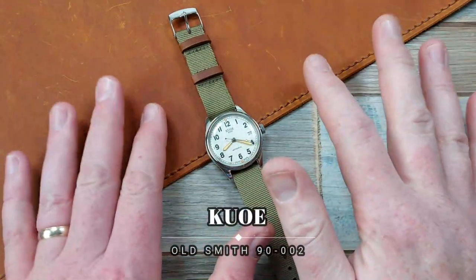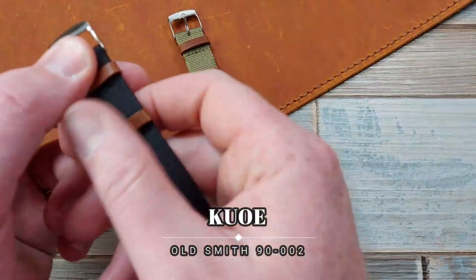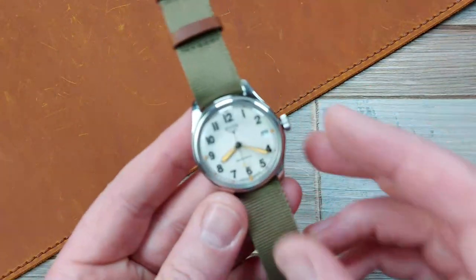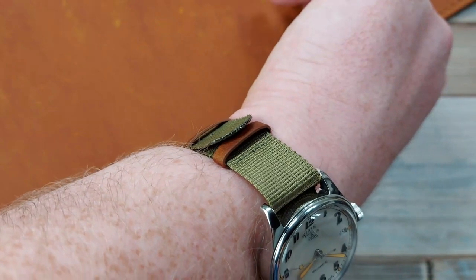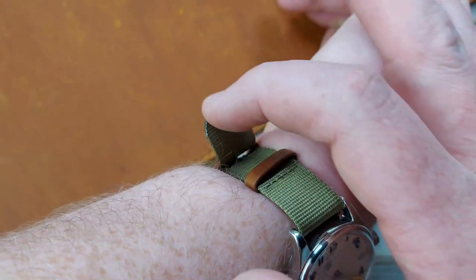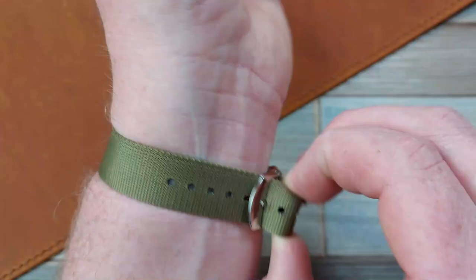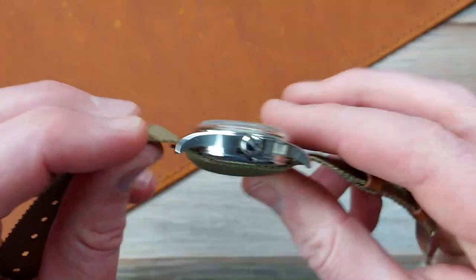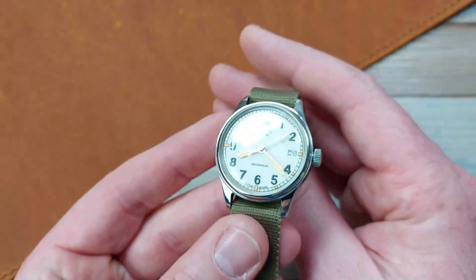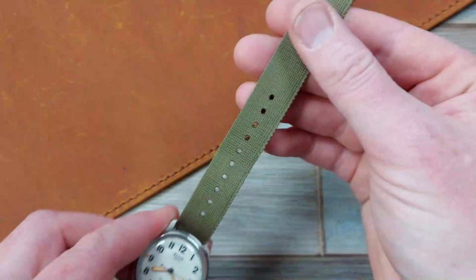Here it is on its standard strap — it does come with another strap, actually. This is a black strap with these lovely brown leather keeps. But I'll quickly show you the issue: I've squeezed this on my wrist and it's just about not going to reach the second keep, and it's not really enough to double fold back. It's a little bit rough and coarse around the edges. At least it's a single pass, so it doesn't add too much extra height to the watch. If you have anything bigger than my seven-inch wrist, you're going to have problems with this fitting you. Seeing as it's on a single pass NATO-style strap, it's really easy to swap out.